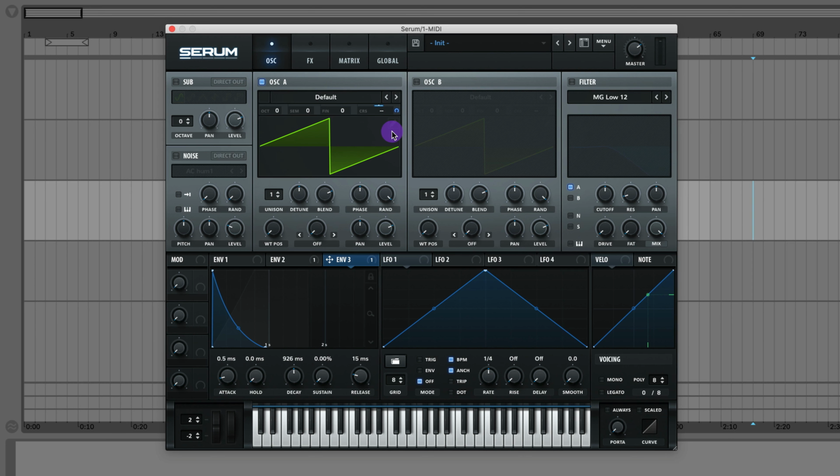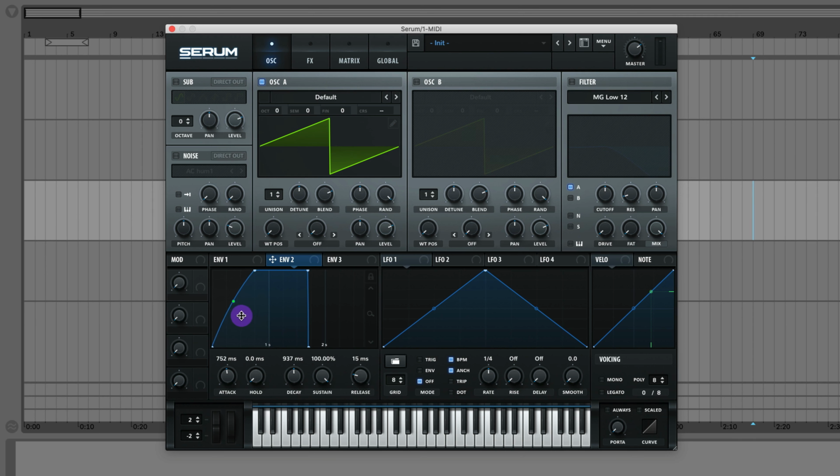So let's say I play it. You can hear that it kind of goes down and then goes up. So it's like following the envelope 3 and then the envelope 2 at the same time. Going down and then up again. So there's a lot of different things you can do with these envelopes, and then we'll get into the LFOs. You can do the same thing with the LFOs. You can have an LFO and also an envelope attached to your modulation.